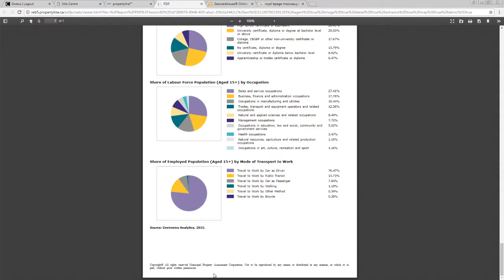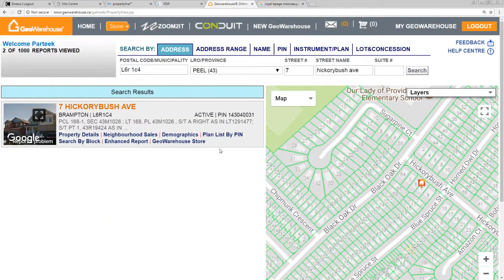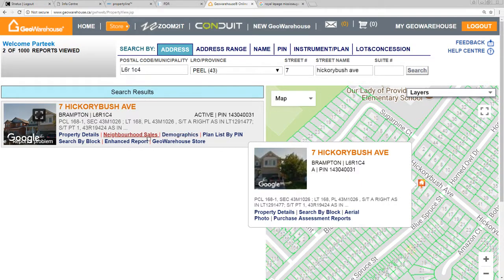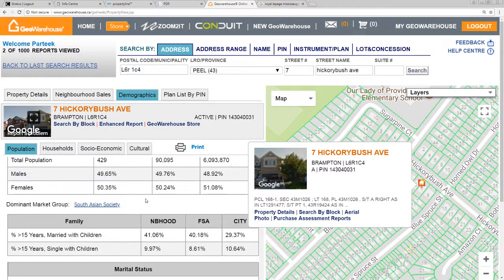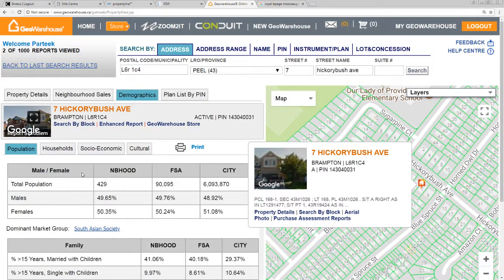Whenever you're handing a report to your client, it should look trendy. It should look like you have worked on something, and this is one of the best results you can take out from this property, right? So these are the things I recommend you go for every single time. And if you click on demographics, you can find just the demographics over here, right? The male, female, all that stuff is over here.